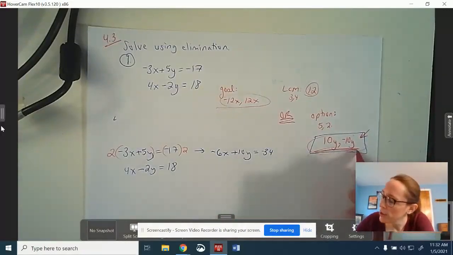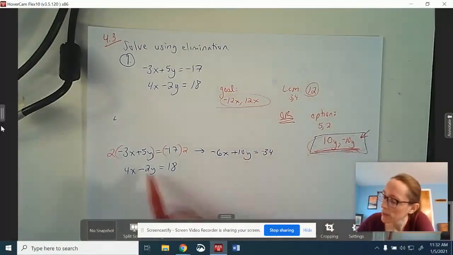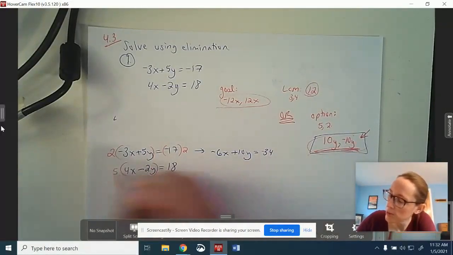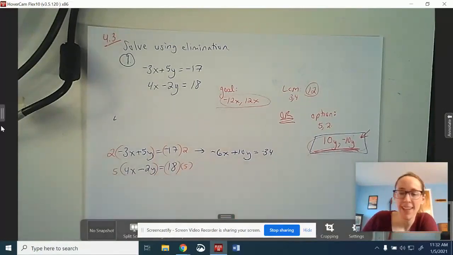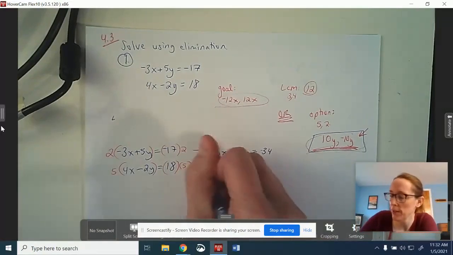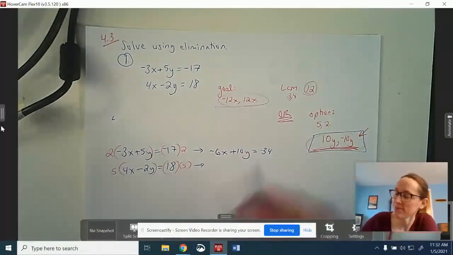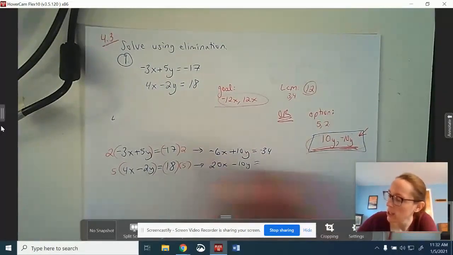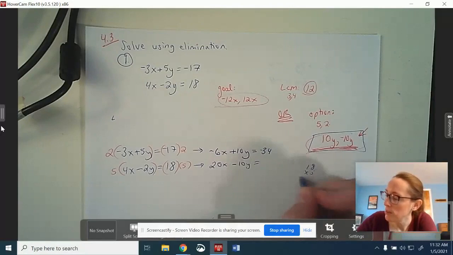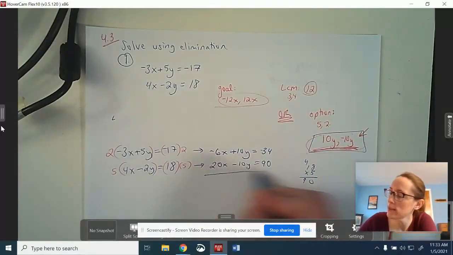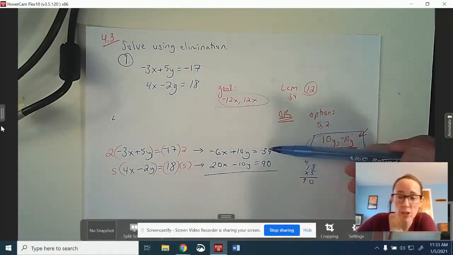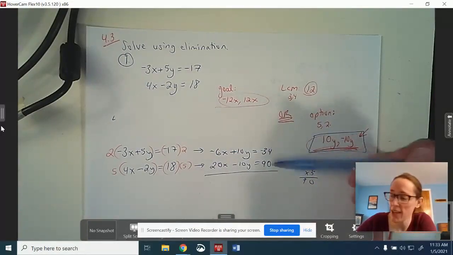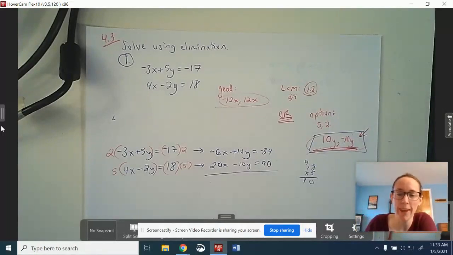And remember, the goal here is 10y and negative 10y. So for this one, I'm going to multiply both sides by 5. And again, instead of writing it underneath, because then I'll have to recopy it and label everything, I'm just going to write this right next door. So if we distribute the 5, we get 20x minus 10y equals 18 times 5. That's pretty big. I probably wouldn't give you one quite that big in a homework or anything, but we can handle that in class. All right, and this would be my new equation 1 and new equation 2. But since I already have them lined up, I don't have to take the time to label all that.